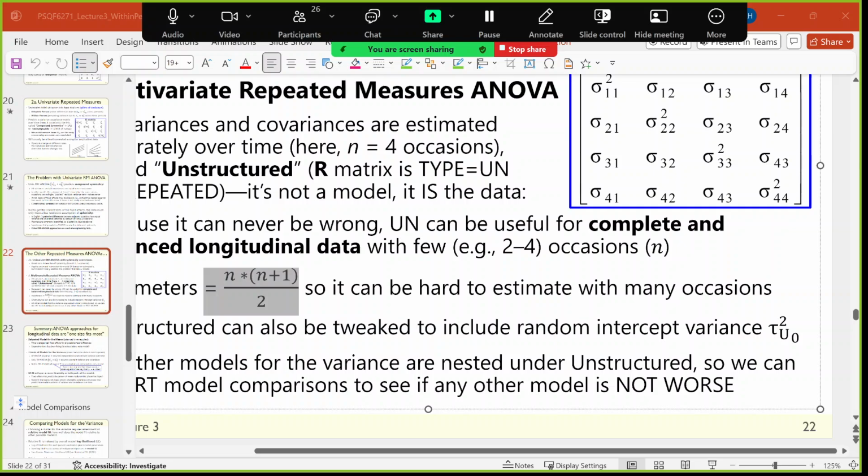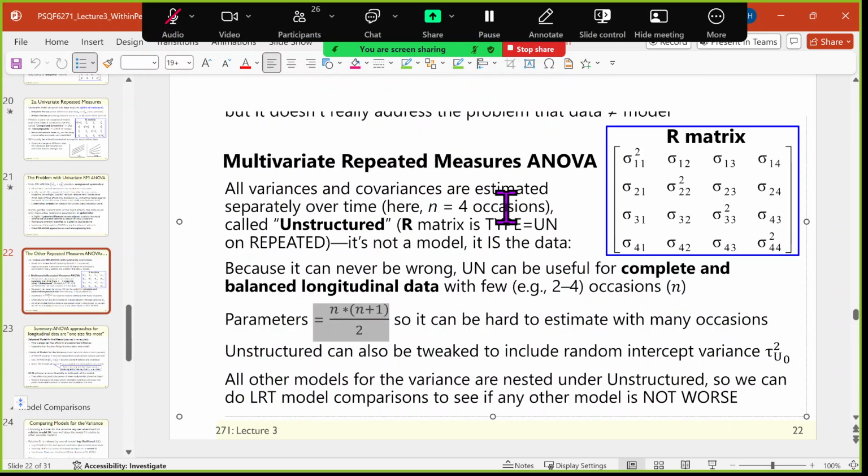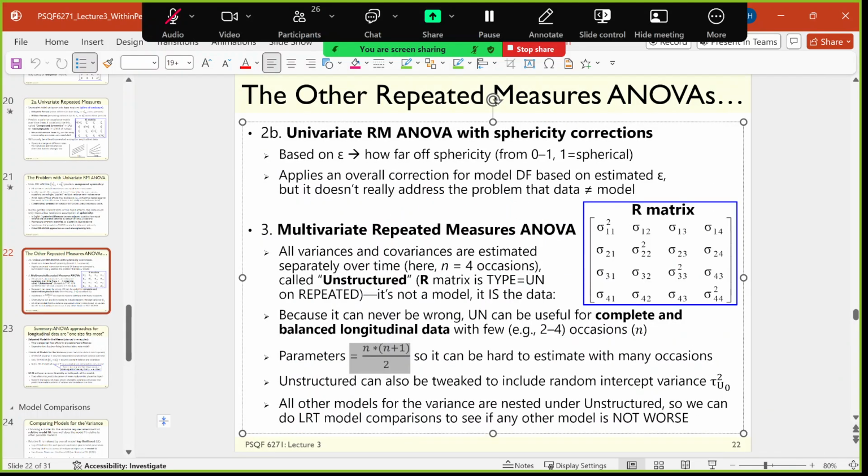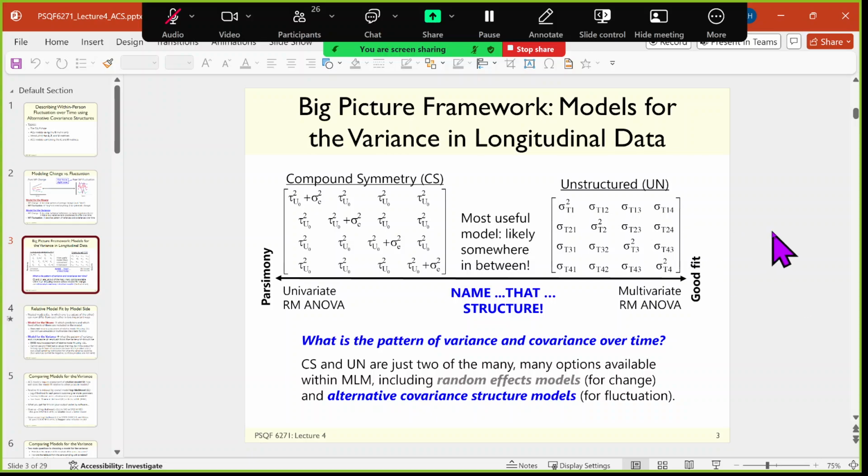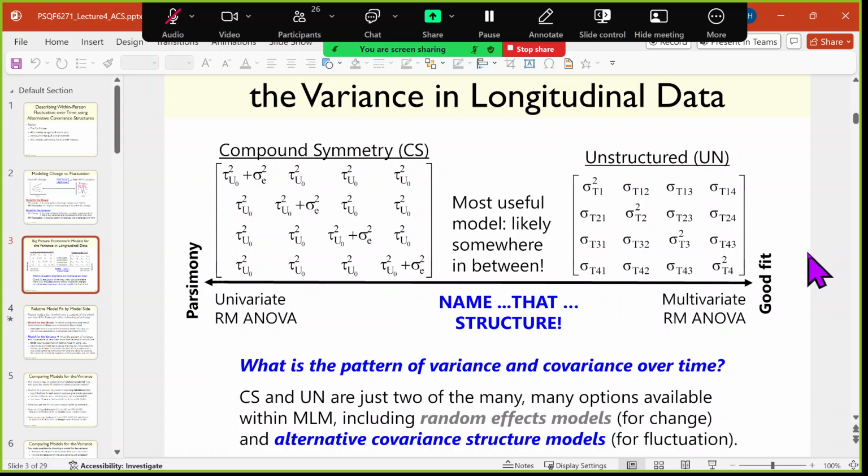And this can just be a yes or no. Is the number of parameters going to change if we change the number of occasions? Yeah. And generally it goes up, and it goes up very quickly. Great. Okay, so then I just have one final question. We kind of drilled in to look at specific variance modeling choices. And now I just want to zoom out a little bit and talk about these things together. So between compound symmetry and unstructured, which is going to use the fewest parameters, which is also known as most parsimonious?